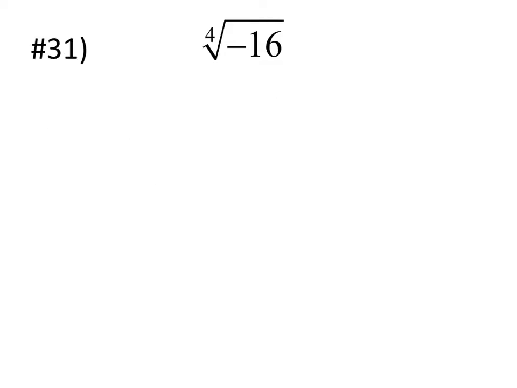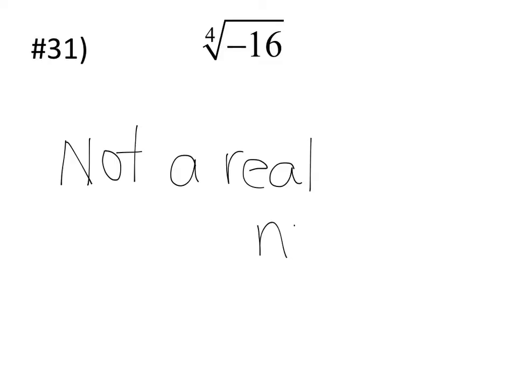And you keep that negative out in front of it, so your answer is -2. Okay? Same situation here. What times itself times itself times itself gives you 16? Well, that's 2, we know. However, this time the negative's under the root. Anytime you multiply two numbers together, if it's two negatives, you get a positive. If it's two positives, you get a positive. So there's no way that you can multiply a number 4 times and get a negative number. So anytime that your index is even and you have a negative under the root, it will be not a real number. We're going to pretend we don't know anything about imaginary numbers yet. So you just say not a real number and you move on.